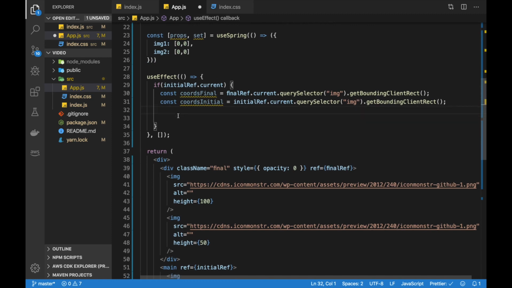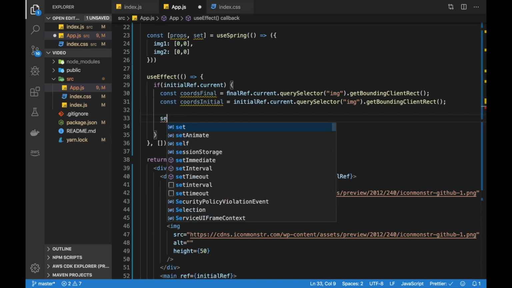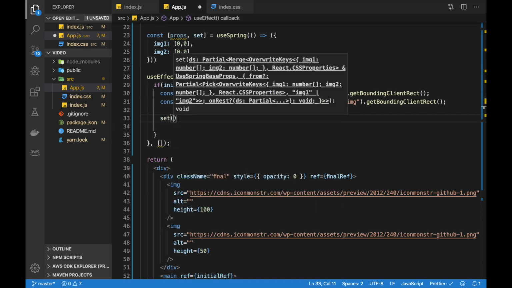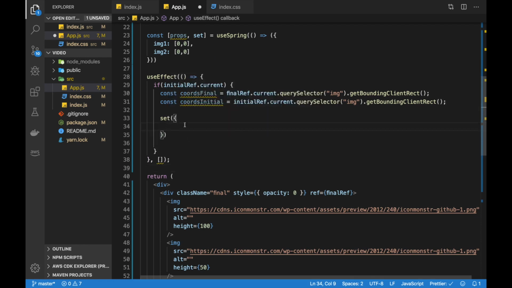So if you go down to our useEffect once again, we can now call set here, and set is our function to change our hook here, or our useSpring hook. Okay, and in set we just pass in whatever stuff we want to change. In this case, we just want to change image1 to see if it's working. So in image1, we want to calculate two values.